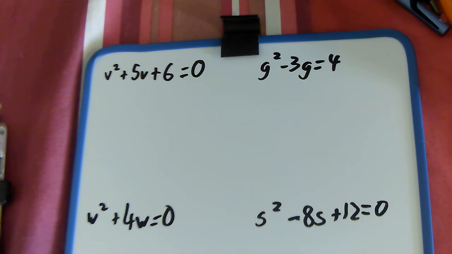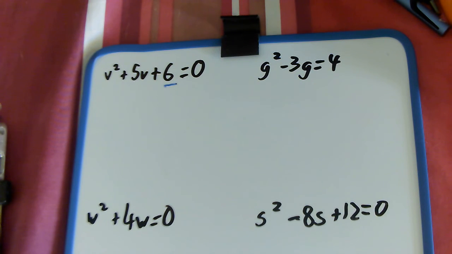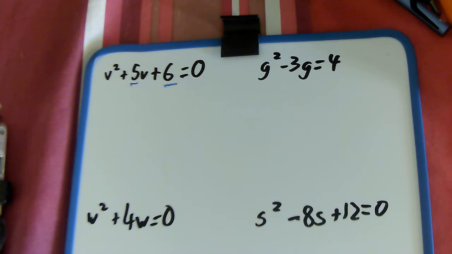So the approach that I take, once you've already reached the pattern of ax squared plus bx plus c equals 0, is you look at the c value. For this first question, this is our c value, and we need to look at the factors there, as in which numbers multiplied together will equal 6, and therefore if we add or subtract them, will get us our b value. Quite a simple one.